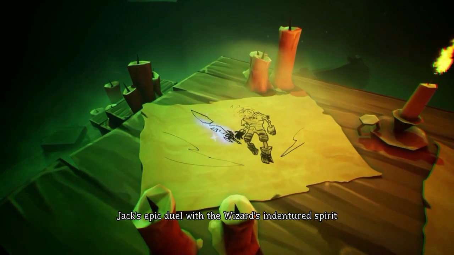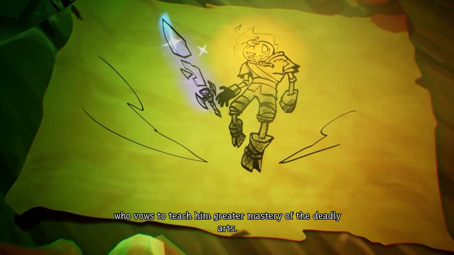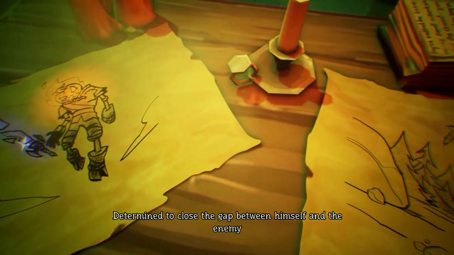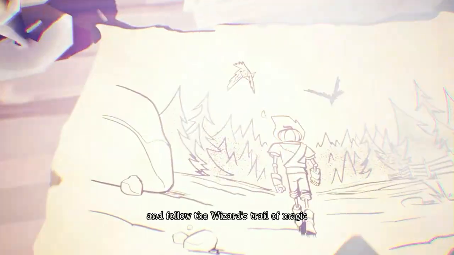But there is still hope for our harrowing heroes. Jack's epic duel with the wizard's indentured spirit catches the attention of a magical sword, who vows to teach him greater mastery of the deadly arts. Determined to close the gap between himself and the enemy, Jack and his companions rush from the mountain and follow the wizard's trail of magic into the wilderness.